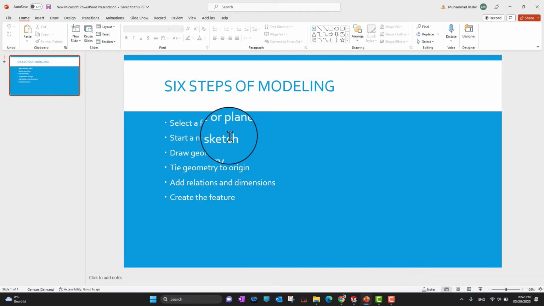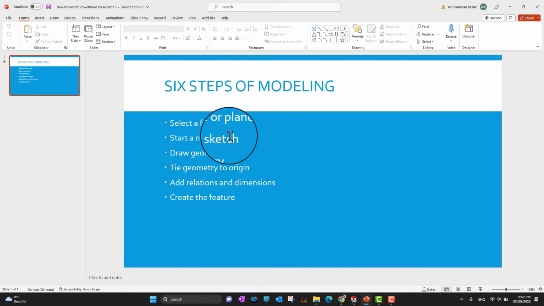I'm gonna perform all these steps in SolidWorks so maybe you will understand more easily and clearly. By tying the geometry to the origin, we cannot lose our model or sketch anywhere in space, so that's why it is really good practice to tie our geometry to the origin.